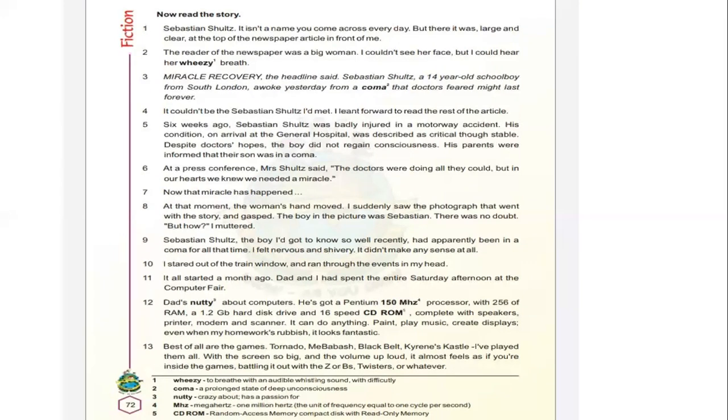At that moment, the woman's hand moved. I suddenly saw the photograph that went with the story and gasped. The boy in the picture was Sebastian. There was no doubt. But how? I muttered. Sebastian Schultz, the boy I had got to know so well recently, had apparently been in a coma for all that time. I felt nervous and shivery. It didn't make any sense at all. I stared out of the train window and ran through the events in my head.